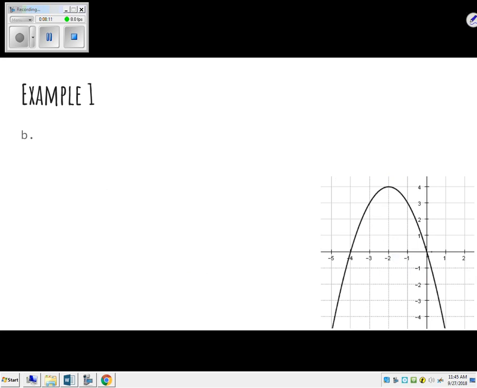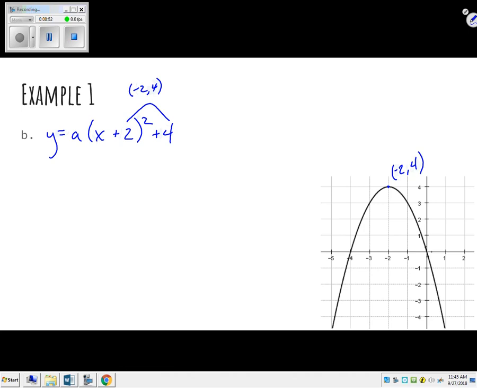Again, I'm going to start with this vertex form, my standard form. I don't know what a is. If I just put in my translations, it helps me. Let me show you a shortcut of why this is called vertex form. It's because my vertex is right here at (-2, 4). If I plug in -2 and +4 into this, remember the -2 goes on the inside, so I'm going to do the opposite to +4. So I should always be able to look at this and grab my vertex if I need to. That's a little bit of a shortcut. We don't have to do translations as much.